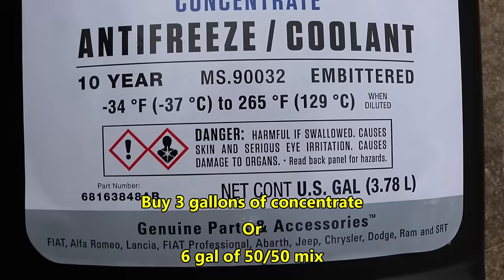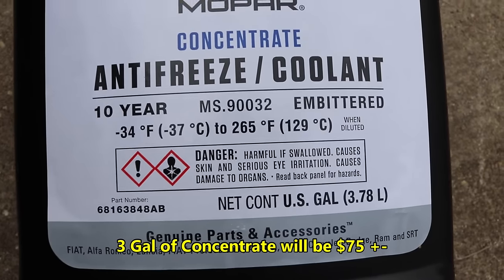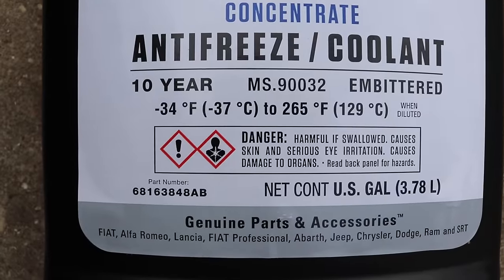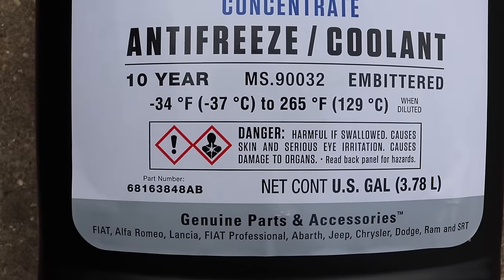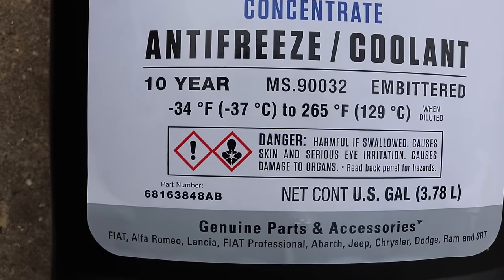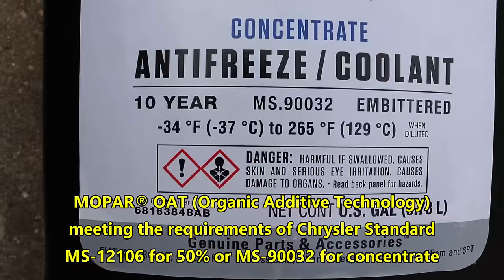Theoretically you should be able to take about 5.6 gallons, but I doubt we're going to get that much in there — I'll just put whatever it'll take. This is a pretty complex cooling system. You've got coolant lines running everywhere — going to your turbo, and you've got the EGR cooler, which is the thing you want to make sure when you finish that you don't run this thing low on fluid. Get it burped out pretty good, because screwing up that EGR cooler is the danger.